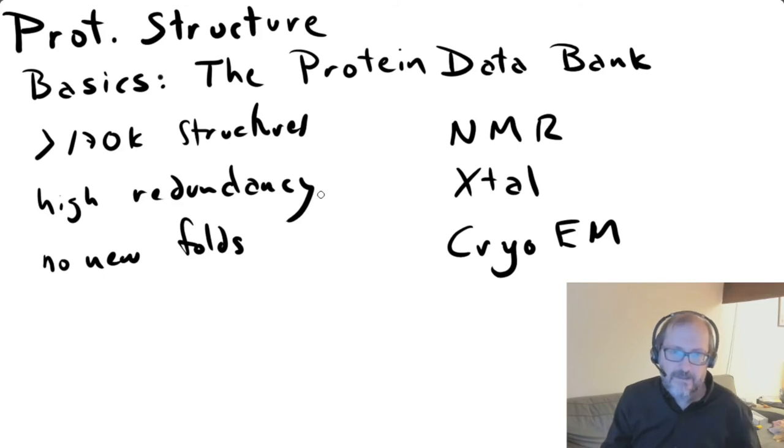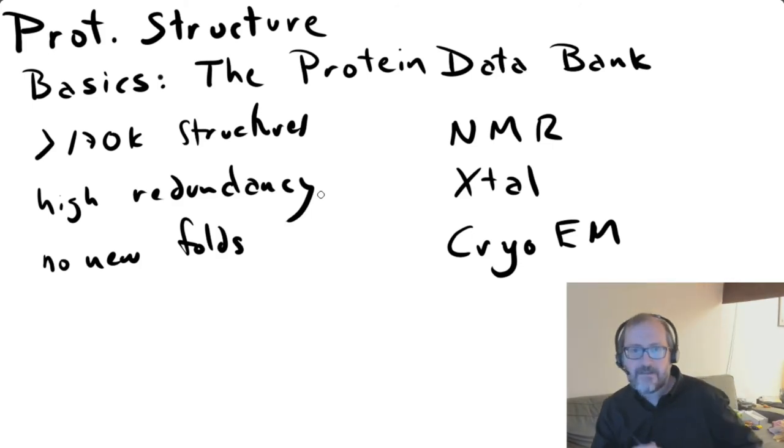So the PDB has a growing number of structures. I argued earlier, or actually at some point you'll see a plot showing how fast this is growing. But it's basically quadratic growth, more or less, in number of structures, because the number of structures that are being resolved every year is increasing linearly, right? So the integral of a linear function is a quadratic function.